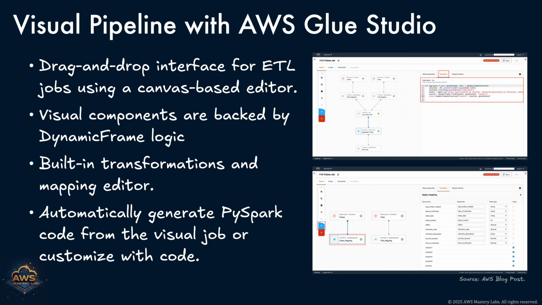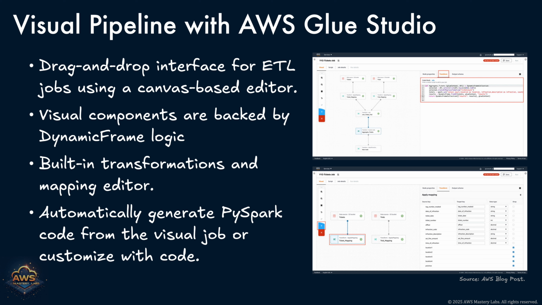AWS Glue Studio is designed to simplify the creation and management of ETL jobs, making it accessible to data engineers, analysts, and even those without deep coding experience. At the heart of Glue Studio is its drag-and-drop visual interface. Users can quickly build end-to-end ETL pipelines by connecting sources, transformations, and targets right on the canvas, eliminating the need to write complex PySpark from scratch.